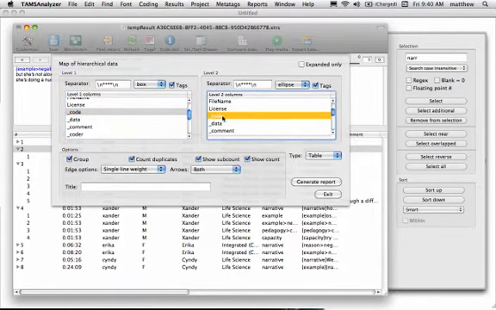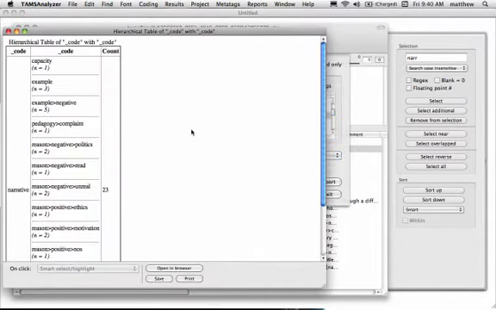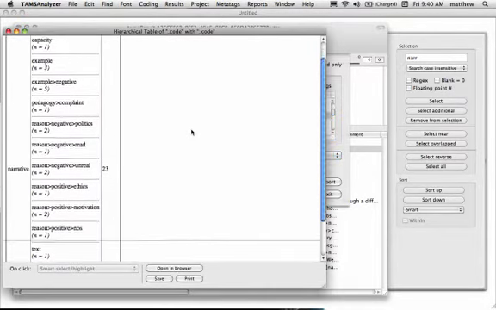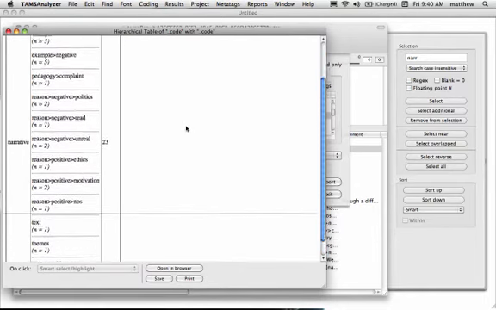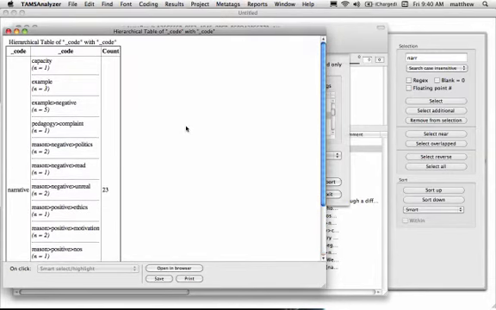I'll compare it with codes to start with, and let's see what I've got. So these are codes before and after. So there I've got a nice count and subcount of the codes before and after, but this has gathered it across all files. I may want this broken down by instance.